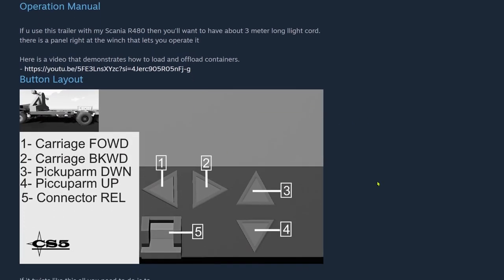Operation manual. This is neat. If you use this trailer with my Scania R480, which we will, then you'll want to have about a 3 meter long light cord. This is a panel right at the winch that lets you operate it. Here's a video to demonstrate how to load and offload containers.